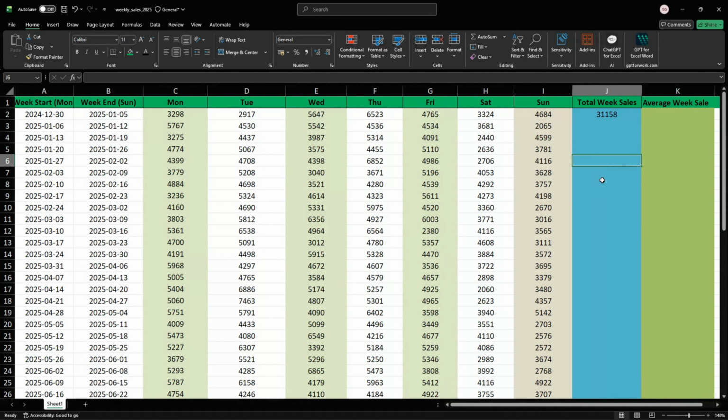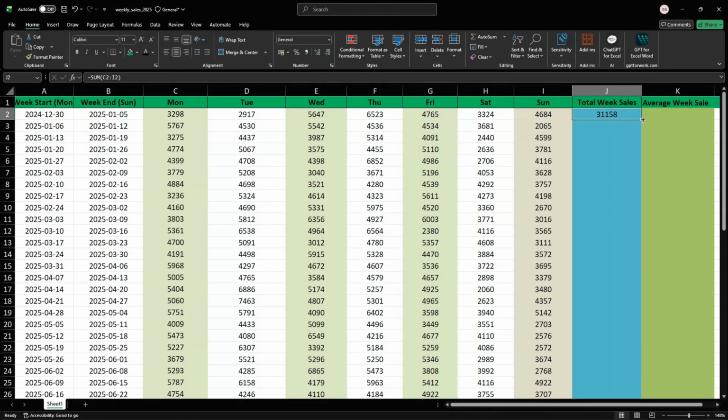You can use the fill operation to fill the same formula for the whole data field, so you get the total sales for each of the weeks in 2025 without having to input the formula all over again. When you fill it, it's not going to repeat the total sale for week one. It's going to calculate the total sale for each week and input it correctly into the fields that correspond to each week.